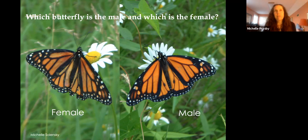And then kind of the fail-safe way to tell the difference between males and females in monarchs is if you actually have them in your hand, you can look at the tip of the abdomen. And I don't have a picture of this, but the male has claspers on the end of the abdomen, so little protrusions, and the female has a little V-shaped notch on the end of the abdomen.